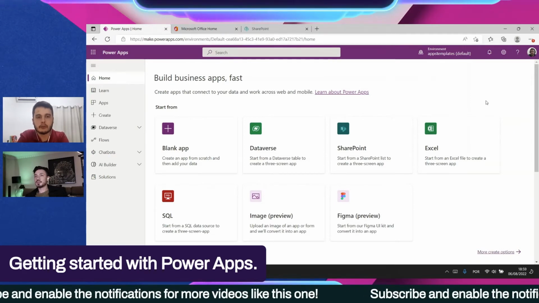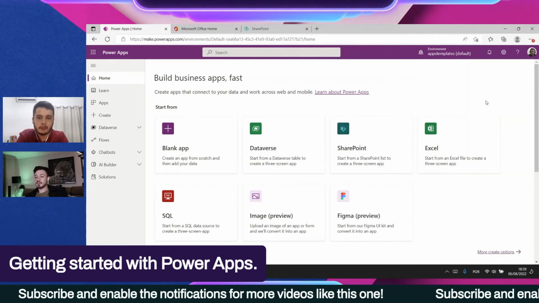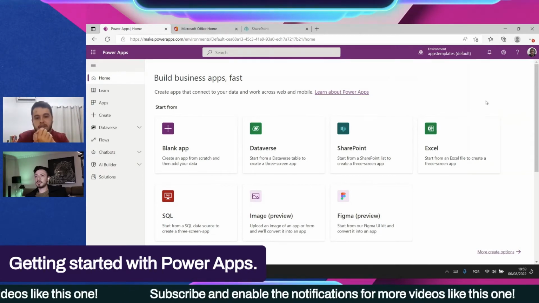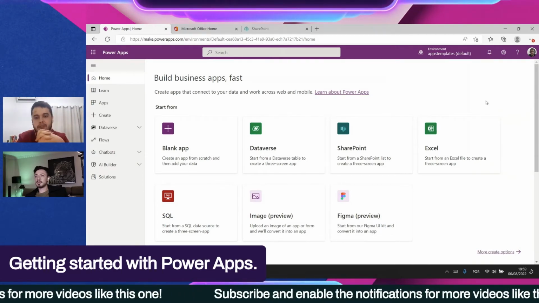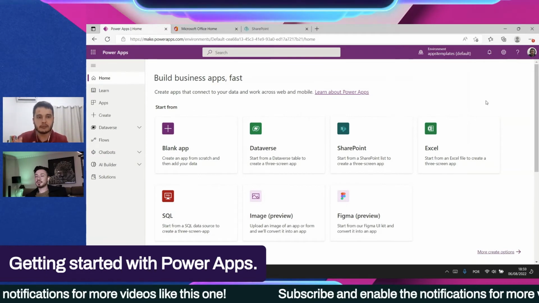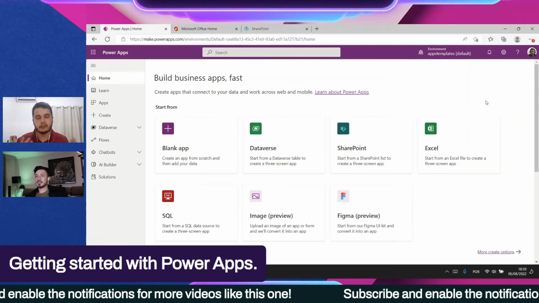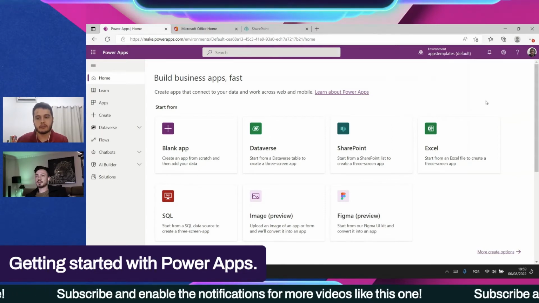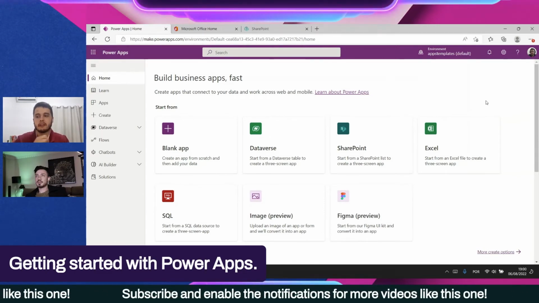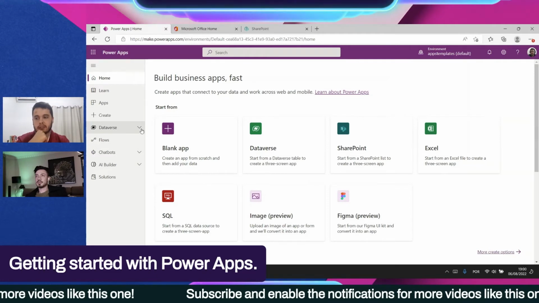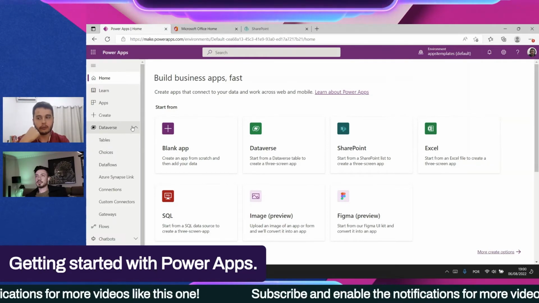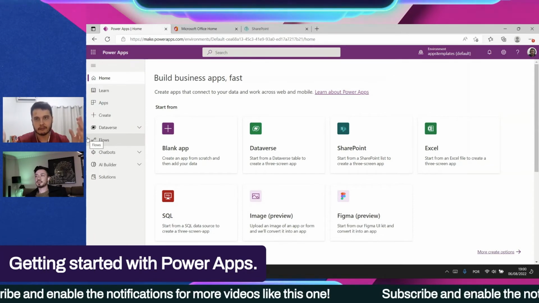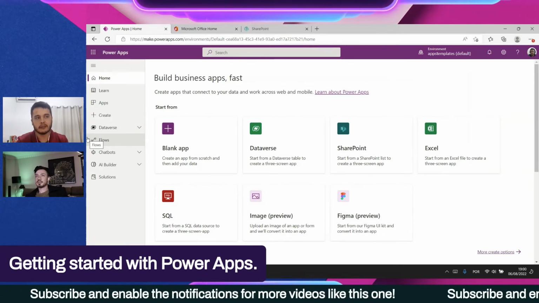Most people know it because of Canvas app, but model-driven is like a predefined structure where you don't need to worry about the visuals. So you configure the tables, the forms, how it will interact with the data. And it's pretty simple to set up in its basic version. But one thing to note is that this model-driven app only works with Dataverse. That's the database. I think we can call it a database, right, Leo?